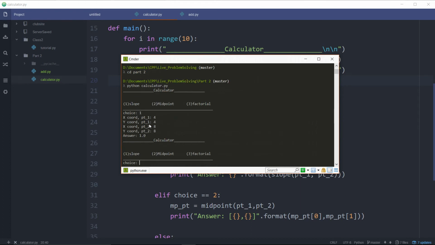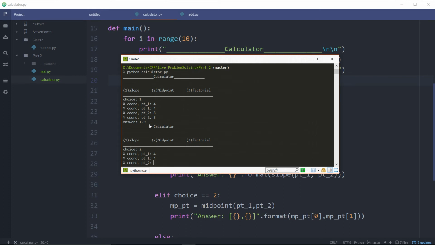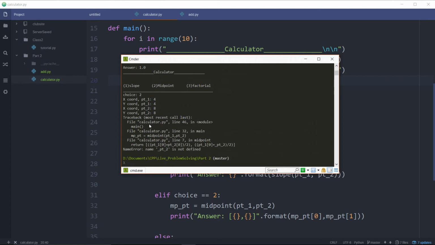Doesn't that feel good? All right, so then we'll try midpoint. We're getting gutsy now. It shouldn't be 1 though, should it? Because 8 minus 4 over 8 minus 4 would be 1, right? Yeah, don't worry. There'll probably be a problem here. So let's do 4 again, 8 again, 8 again.